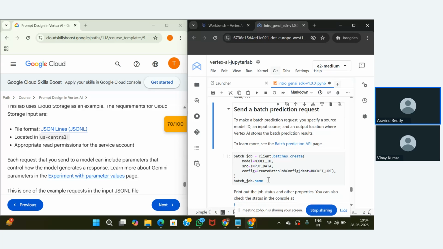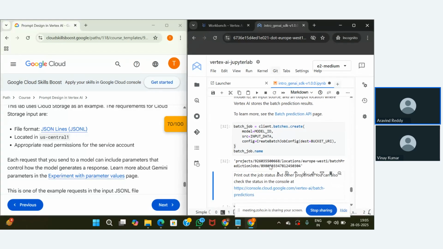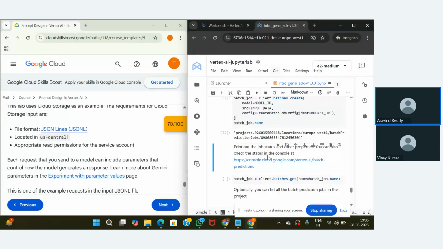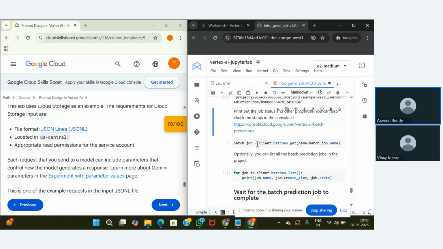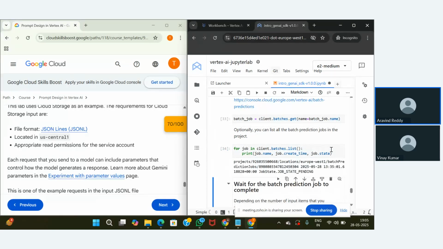So what is batch prediction? We send a set of input data, and it starts predicting. Here we need to give the job, so you need to execute the job. For the job, you need to add the client and the time. Run this cell and wait until the job state updates to complete.